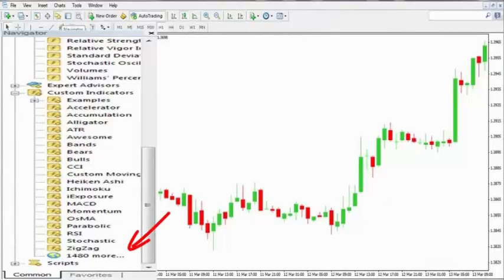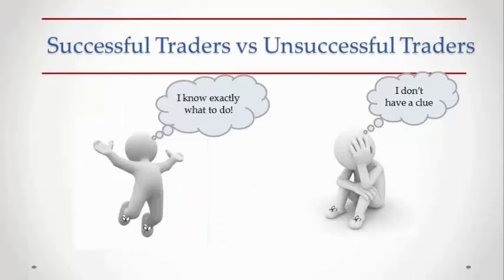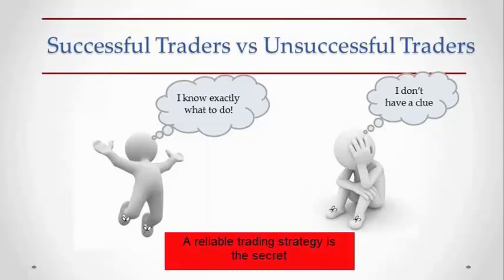There are really hundreds and hundreds of indicators available to forex traders, as you've seen, and the difference between successful traders and unsuccessful traders is that successful traders use indicators that can help them determine the best trading times to get into the market and the best times to get out of the market, and there are indicators to guide them to stay out of the market altogether. Every successful trader has one or two very reliable trading strategies made up of different indicators.